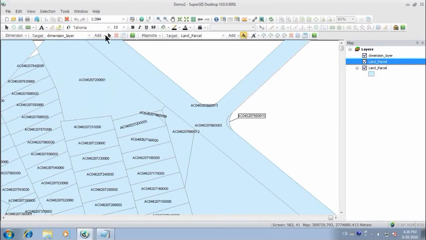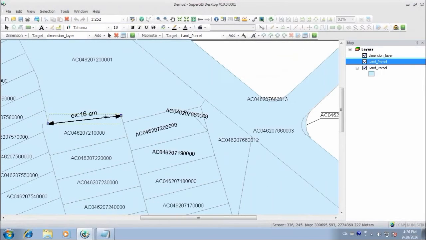When you add the dimension, you will see a small yellow circle, and it means your dimension has snapped to the certain feature. The distance information of this dimension will be more accurate if you use a snap setting, so you can make sure it's pointed at the certain feature.